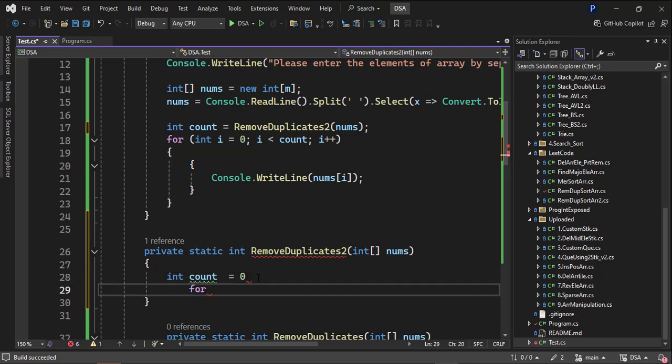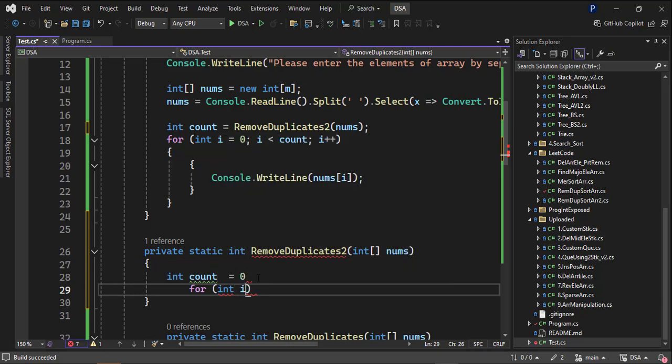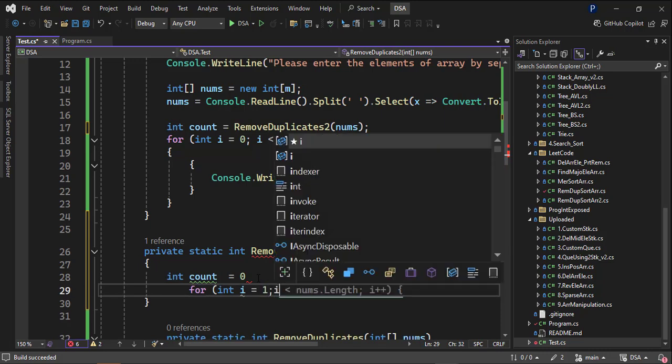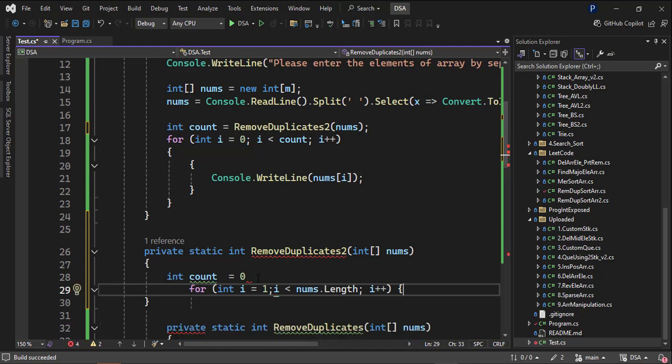So for int i, here we can start from 1, right? And then you will notice why it is 1. Yes, because we are starting count from 0, that's the catch here.